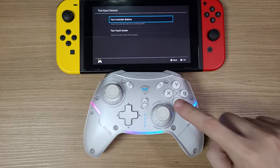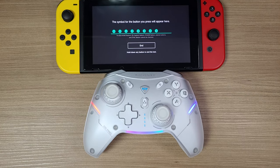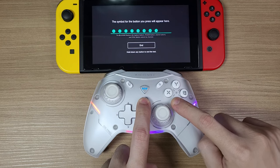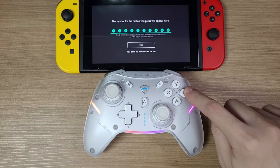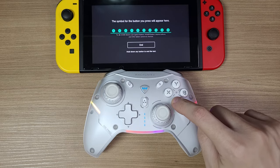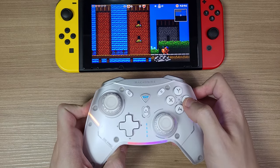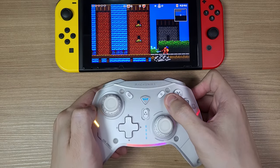But notice that the button layout is inverted on the Switch. To fix that, you must hold Function and A for a few seconds. The simulated gyro and the mouse function won't work on the Switch. Aside from that, all of the other functions work just right.